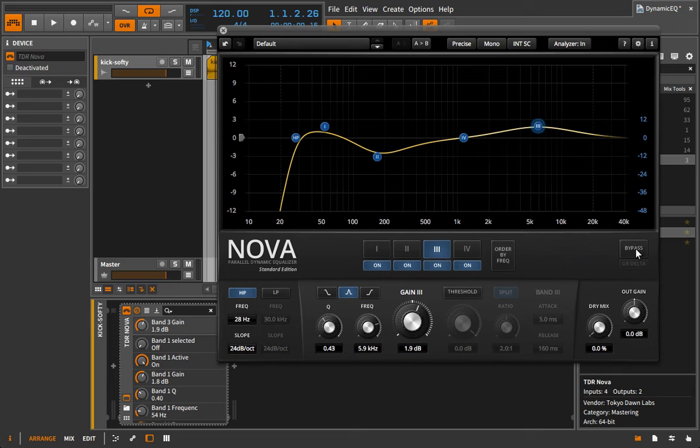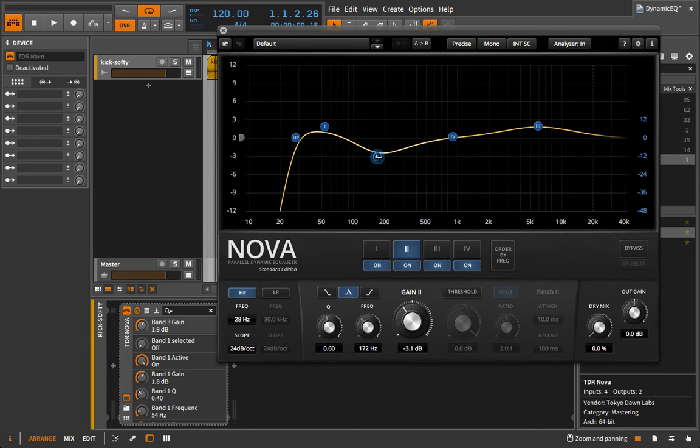But now what we want to do is we want to actually enhance our settings even further. Okay, and the way I'm going to do that is by going into the bands where, first of all, we're actually cutting here on number 2. And with number 4, we can actually drop this out a little bit as well. And it might be useful if we have a vocal or something where, you know, vocal range, really important in or around this 1K region or so.